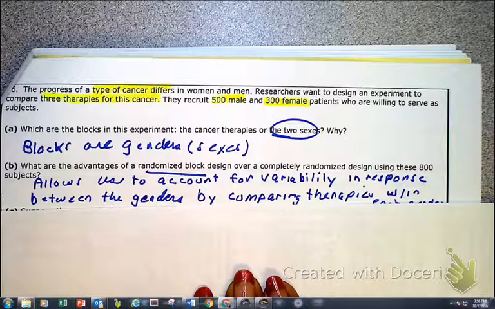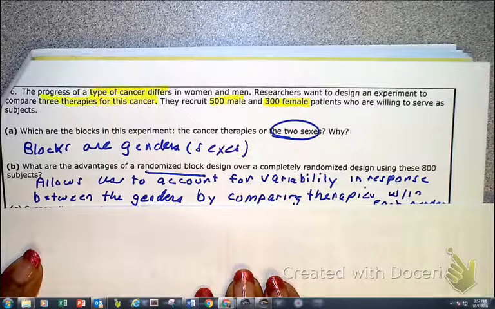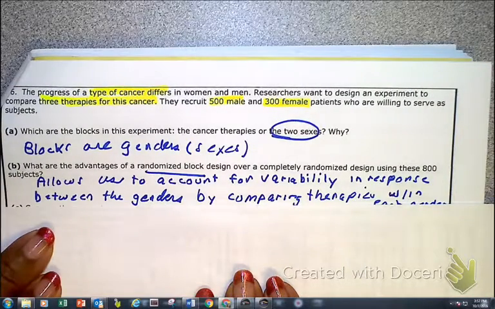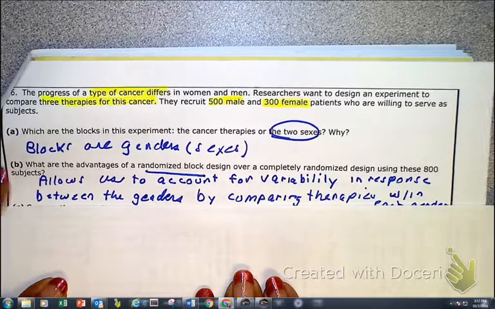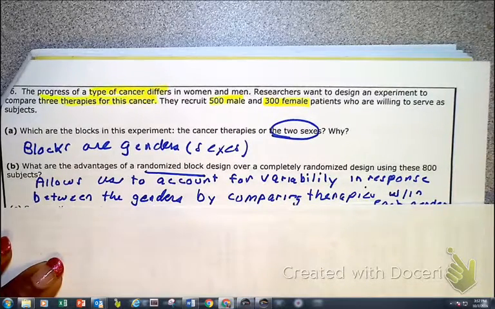The bottom line is, if you did it like that, you still have to go back and look at the genders somehow. Or do you just say, well, 20% of the people this therapy worked for, the other 20% therapy B worked for. But the problem is, without the blocking, women and men react differently, so their bodies are going to react differently to the therapy, and it is going to cause a lot of, again, the word variability within each individual treatment.